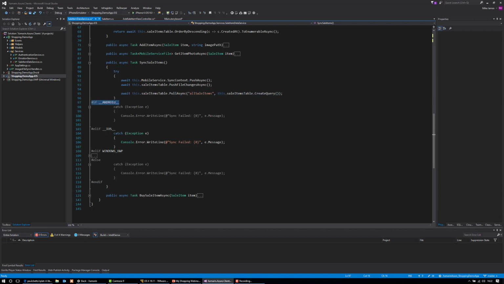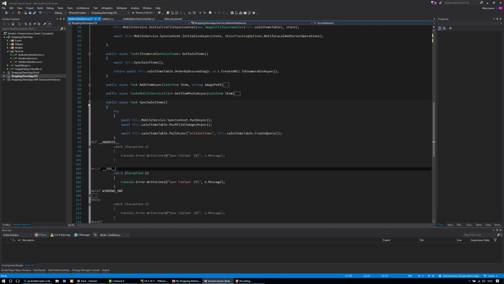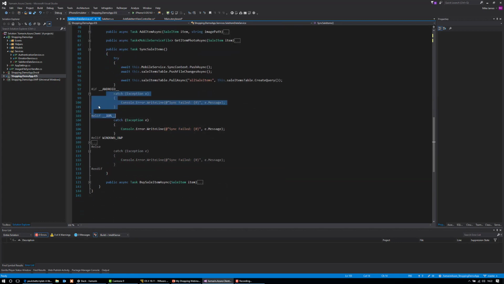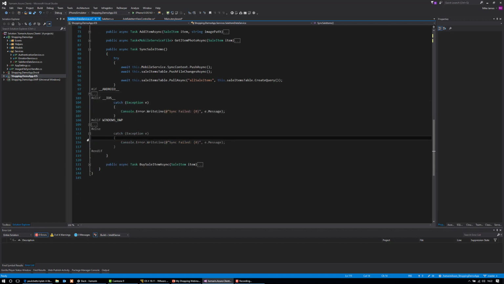And this, if Android, else iOS, else if UWP, this is that nastiness that leaks in with using shared code. In a portable class library, we would probably use dependency injection to deal with this syncing. In fact, you really don't need these if-else for this particular chunk of code, because if you look, they are all doing exactly the same thing, so it's pointless. I'm not quite sure why we added that. I'm sure there was a good reason at the time.